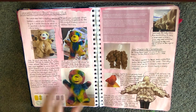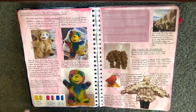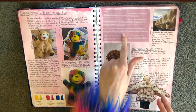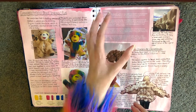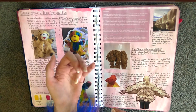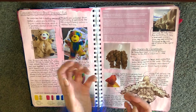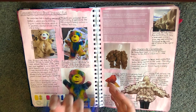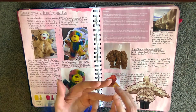So I was trying to dye teddy bear fur. This one didn't work out as well as I hoped it did, but I wanted to see if I could improve it later on. So this is where I decided on using teddy bears specifically for my avant-garde as opposed to other toys or materials. My reasoning being that teddy bears are often a symbol of childhood endearment, compassion, love, and I wanted to kind of turn it on its head and turn it into this overly cute, almost grotesque form that is both visually appealing and deterring at the same time.